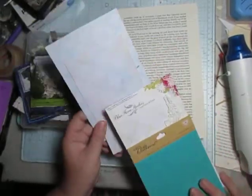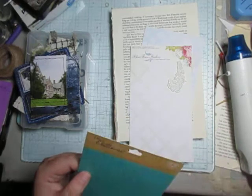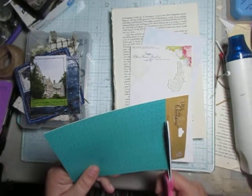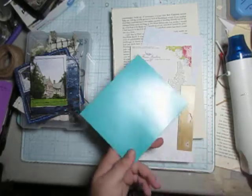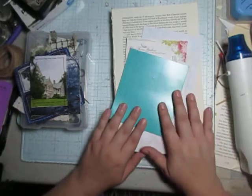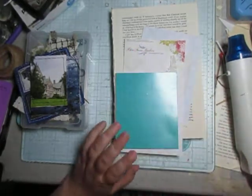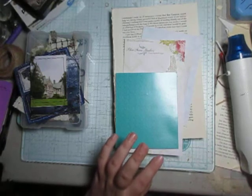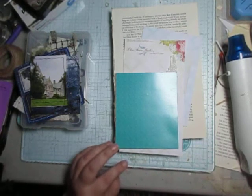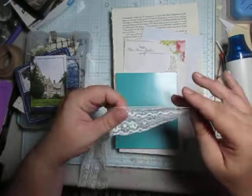These are Bluefern Studios. This is Life's Little Occasions. It's just old packaging. Again, I just thought it'd be fun to use something that I have in my to-do box, ready to go, that's been desperately wanting to be used. So that was what I was figuring we could do.